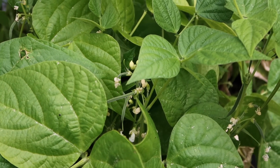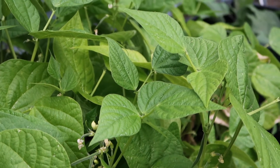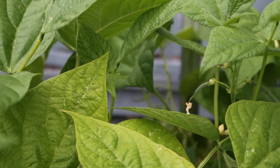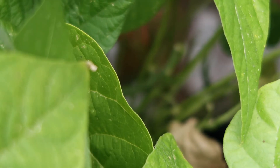We are also growing some beautiful green beans in the greenhouse — these are the typical green beans you'd buy at the grocery store, the nice tender ones you can steam or add to stir fries. A little different compared to the beans growing on the trellis outside, but we grew these last year and they are absolutely amazing.